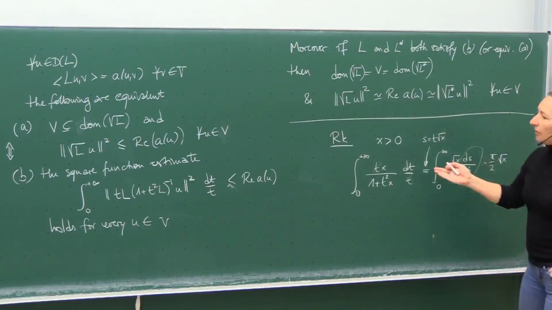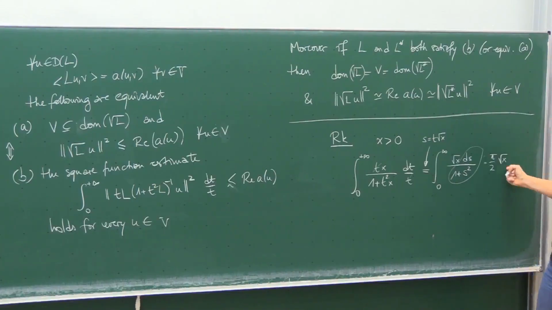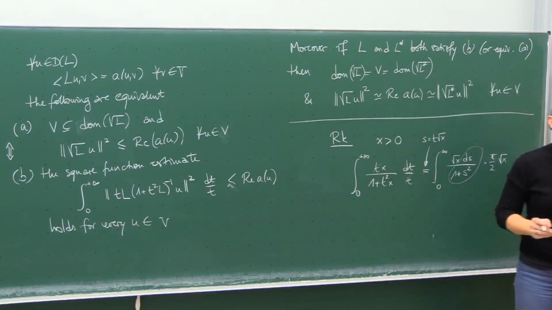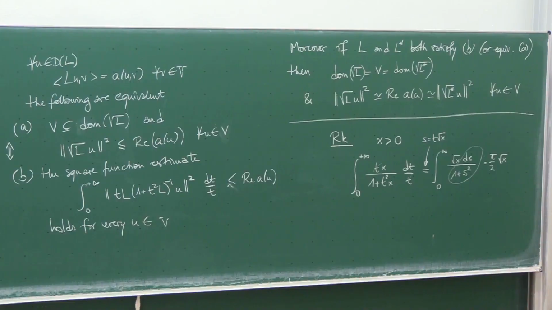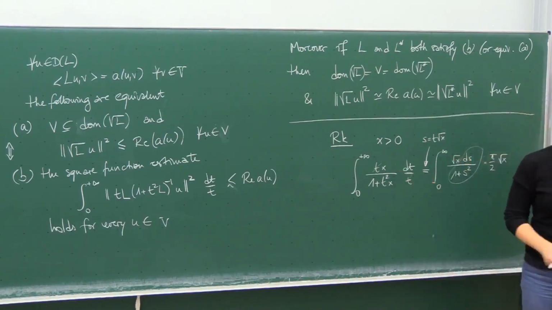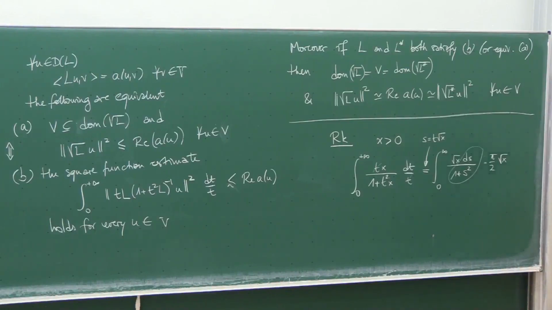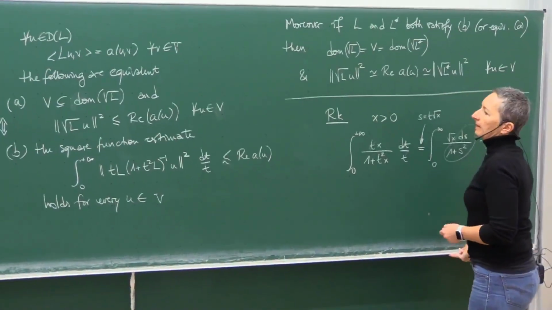So of course, for the whole thing, the square root of x, you would replace x by L, the operator, right? So you can do the same if you replace x by a complex number with a positive real part, or at least not on the negative real line, so that you can define the square root. Okay? Good.